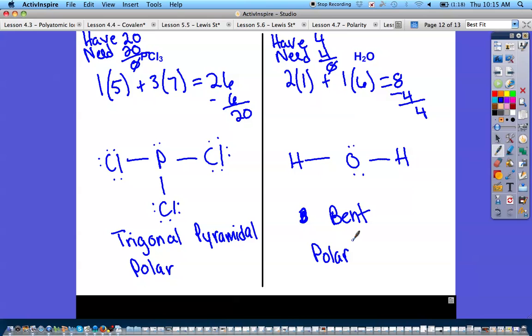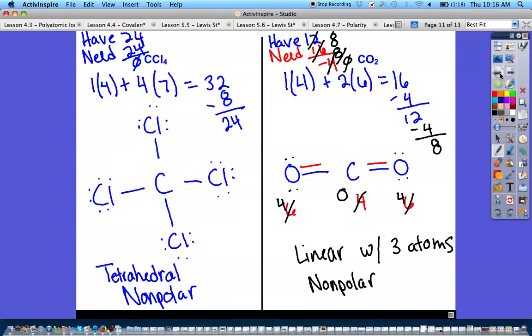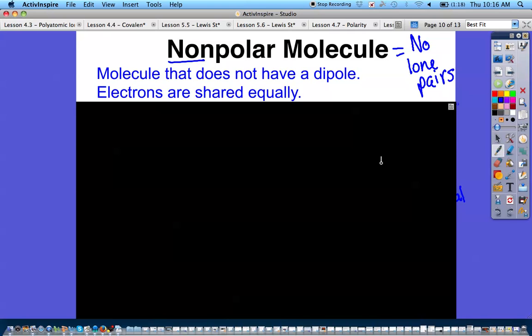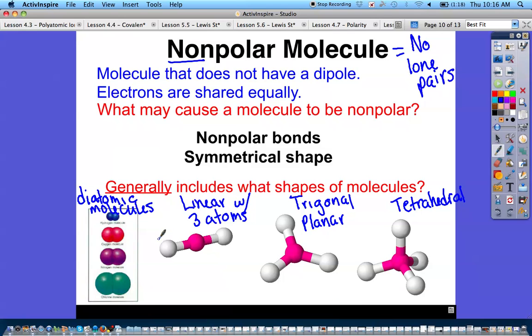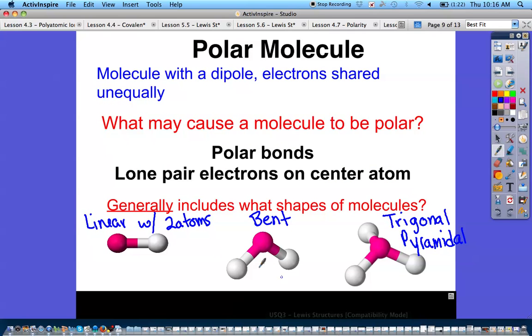I want to point out to you that from these Lewis structures, if you can draw your Lewis structures correctly, you can identify your shape off of that chart on the back of your periodic table, and then you just need to memorize that lone pairs is going to be polar, no lone pairs is going to be nonpolar. The only other two things, diatomic with two of the same molecule, even though it's linear, is nonpolar, where linear with two atoms is going to be polar.